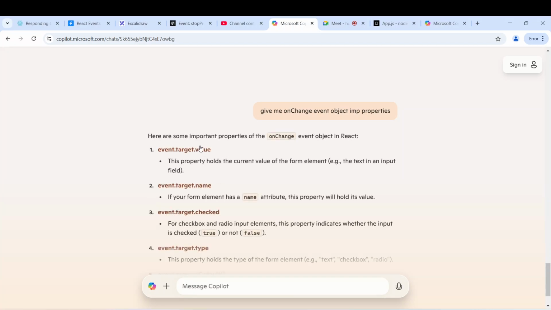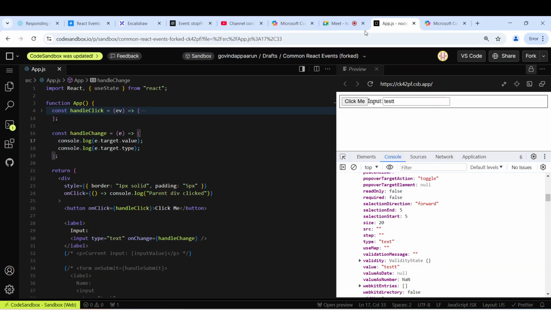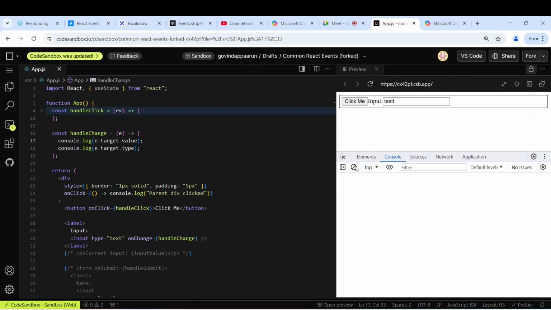See, I'm just talking about that now. Yeah, these are very important. These are the ones which I want you to remember. So we displayed type. We are now talking about value, but then there is another interesting property called name. Let's see first whether these two values are printing or not. See now, it's not a click event. It will not happen once you click. It is happening on change. See, it is saying the value is test and the type is text.